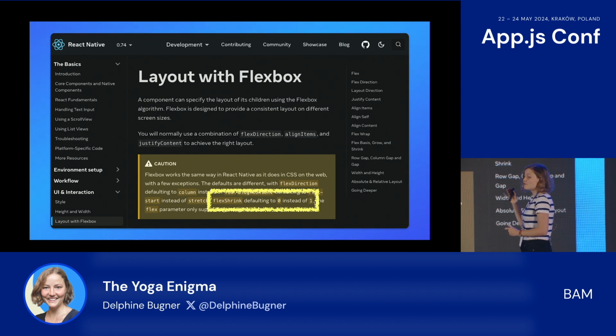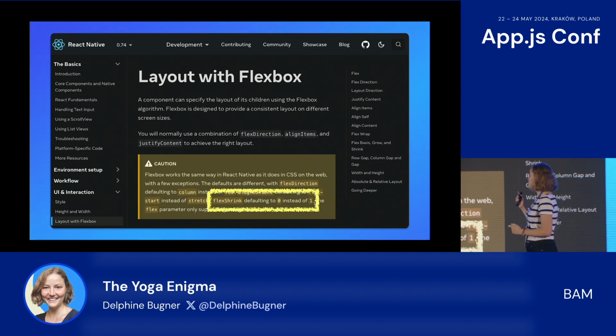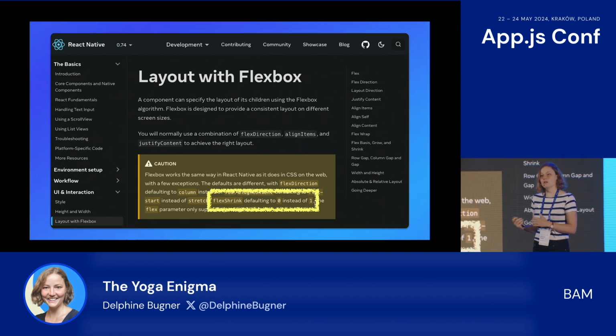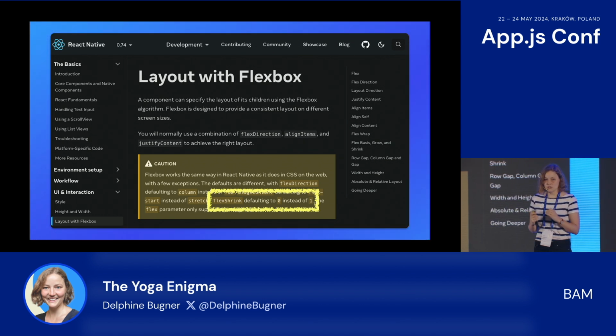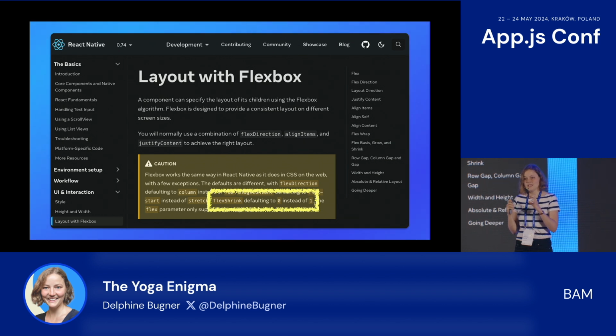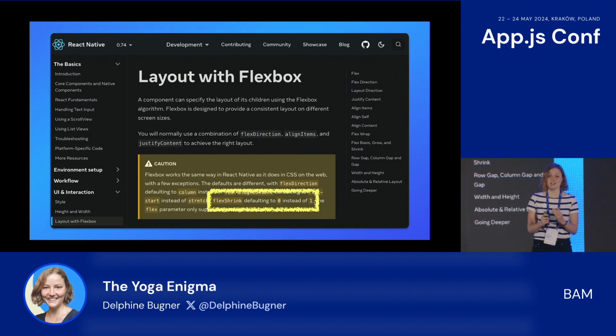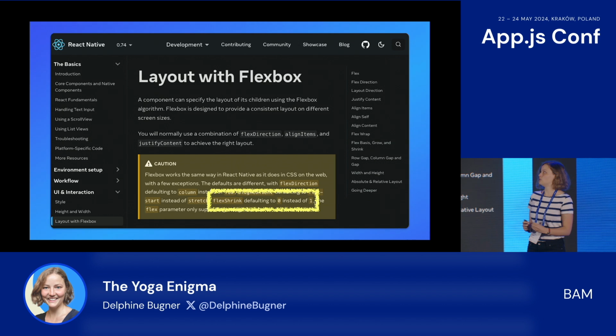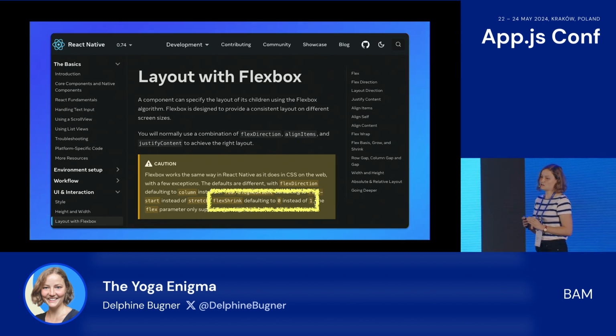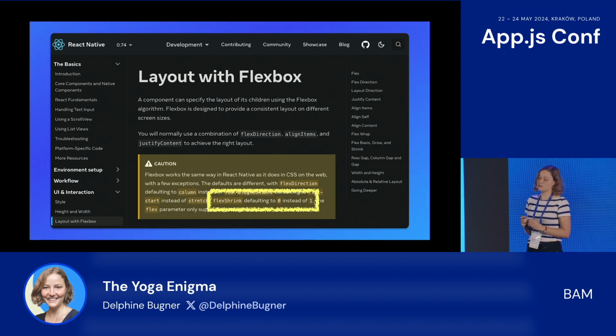It's actually one of the very few differences that the Flexbox model makes compared to the CSS one in React Native. So why did they make this decision? And the answer is something we really like in BAM. It's for performance. As I said, measuring text on the native side is quite expensive to run.